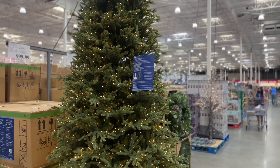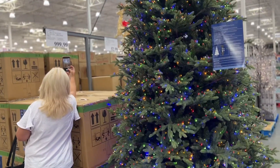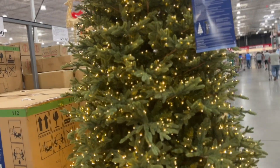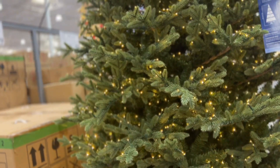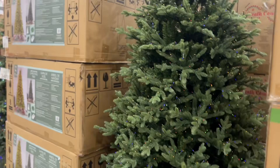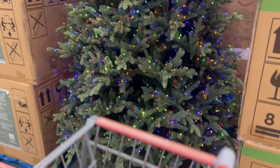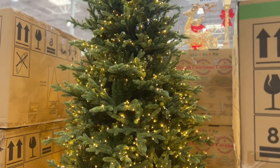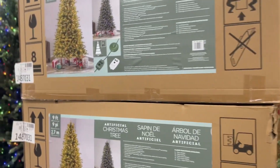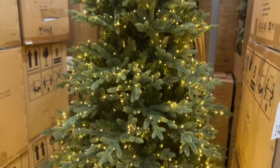The first thing I see when I came in is this 12-feet Christmas tree. Look at it — $9.99, that means $999. It has five lighting functions and it's remote control. And this one is a nine-feet one, and it's pre-lit also, and it's $679.99. They also have a seven and a half feet one that's $479.99.